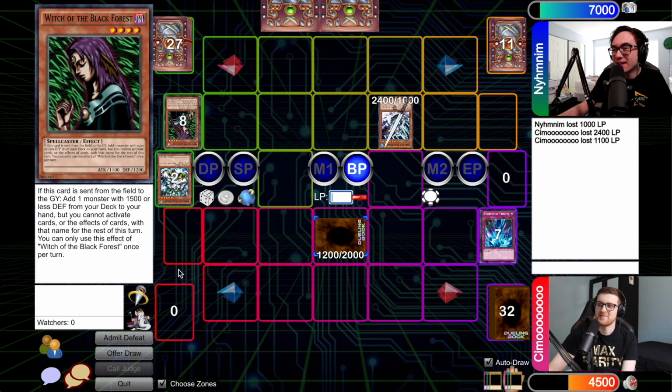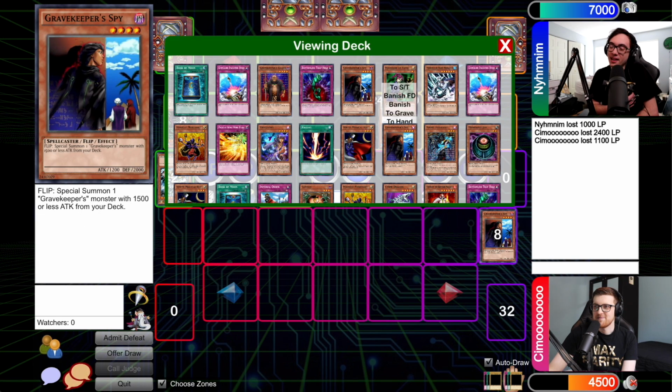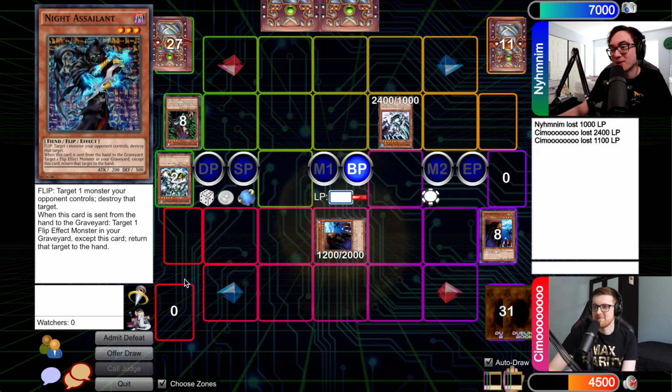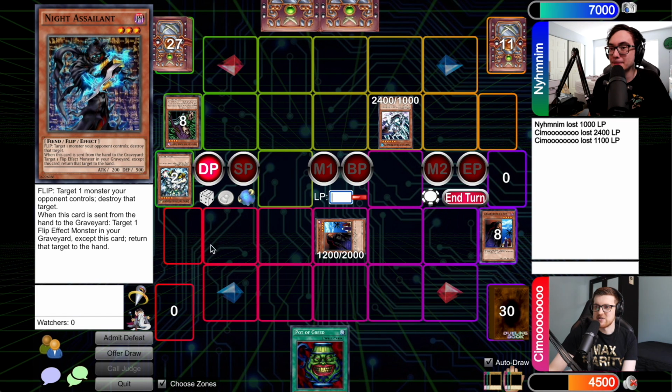You know what? We'll see why this face down was so important. So it's a Gravekeeper Spy. Okay. Yeah, great. That's fine. I got a 2,400 attack monster, so it's not a big deal for me. Nah, it's not too special. I'll just have my turn. Go ahead. I was thinking, and we'll see how this draw plays out.